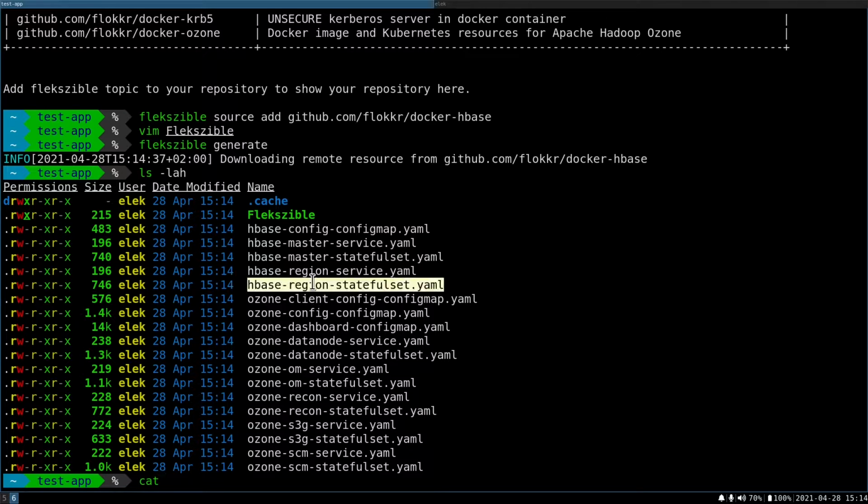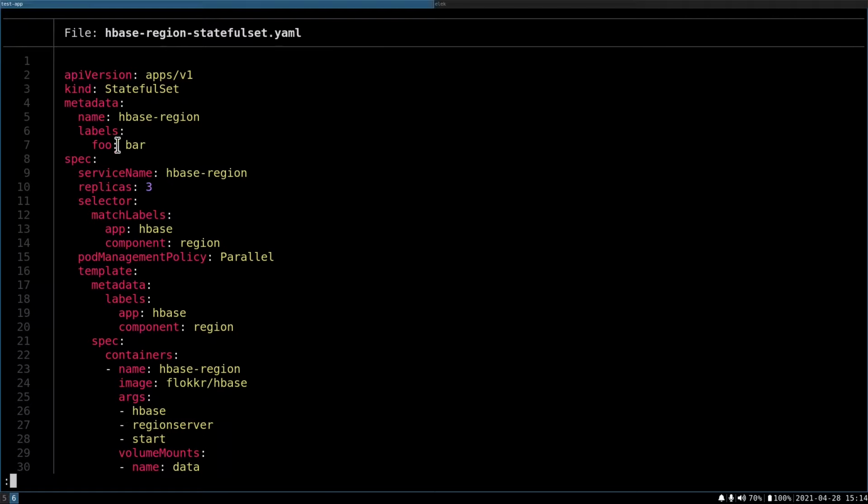And if I check any of them, the foobar label is supposed to be added. But it's not just about labels. You can imagine that if I would like to use, for example, a local disk provisioner, or some very specific node placement policy, I can just add it to all of the components together. I don't need to configure the Helm charts one by one, or create some Uber Helm chart with dependencies and so on. I can just import everything in the code and apply all of the transformations.